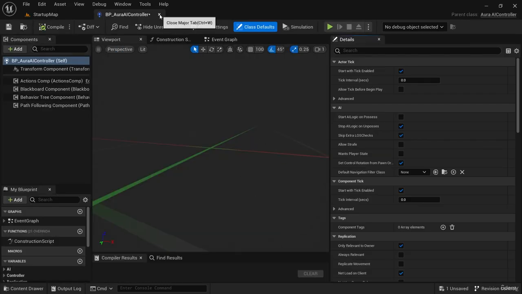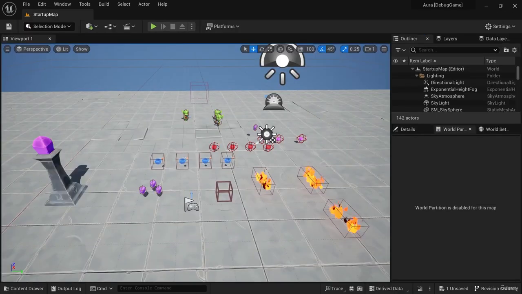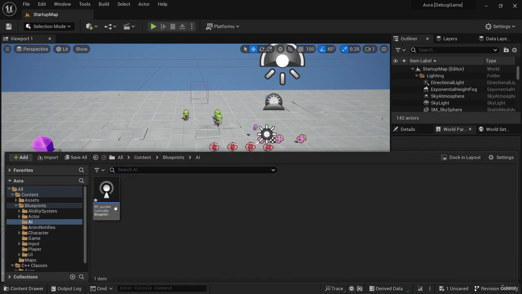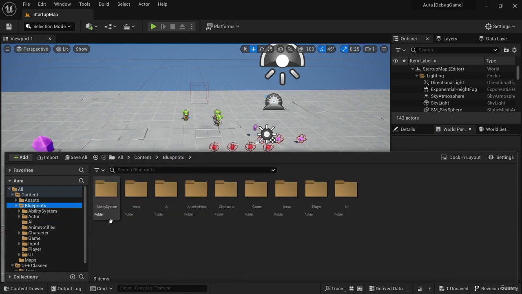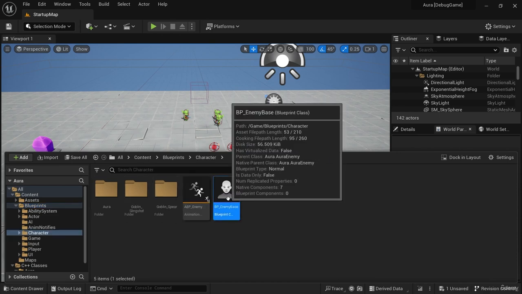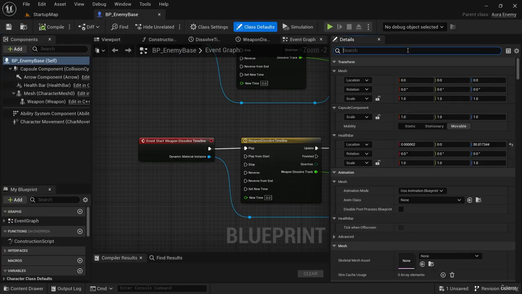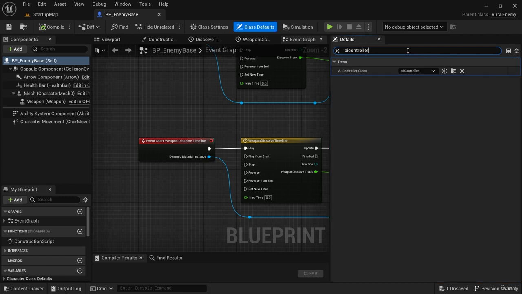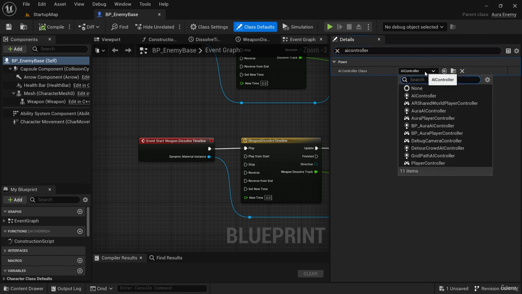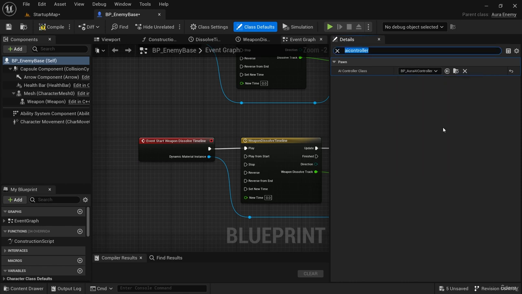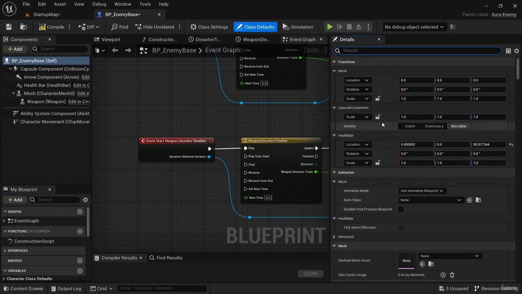Here's what it looks like. Nothing really that we need to set on it, but we know that it's an AI controller. And this is our AI controller class that we want to use on our enemies. So we're going to go to Blueprints and Character, and here's BP Enemy Base. We need to search for AI controller class, and this is not our Aura AI controller. We didn't expose that to Blueprint. We're setting that in C++. This is the character inherited AI controller class. It's set to AI controller by default. We'd like to use our BP Aura AI controller, and that way it'll be controlled by that.